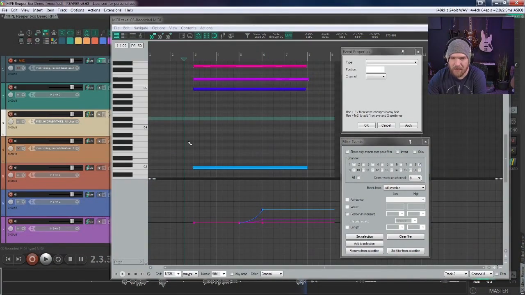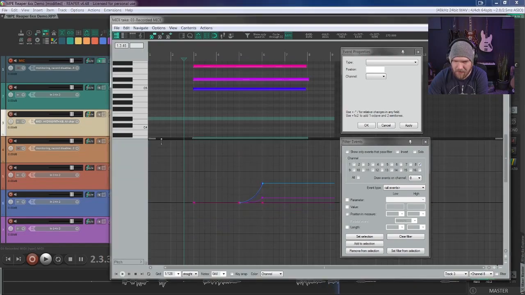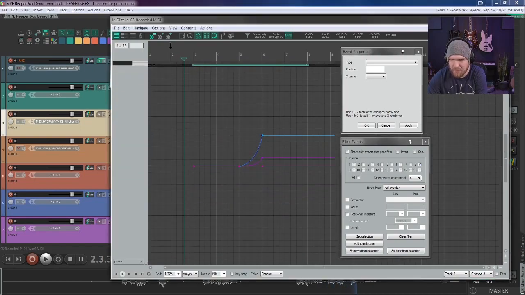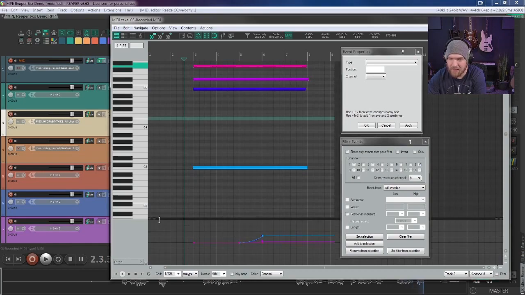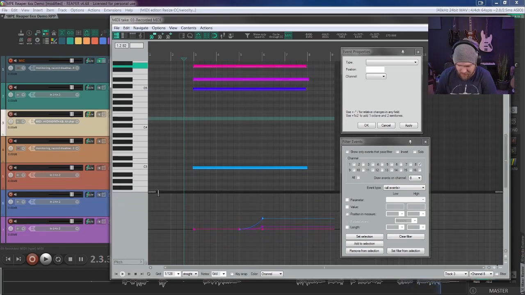So we pitch bent up a few different notes independently, and they're so tiny here. This is as big as you can reasonably make this. And realistically, you'd be working with this pitch bend CC lane like here, but here's what this sounds like.